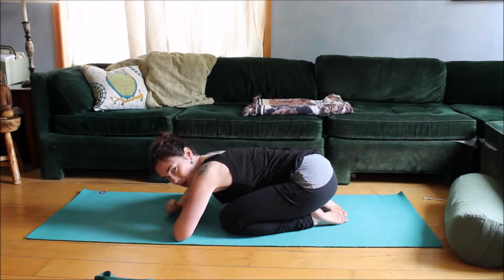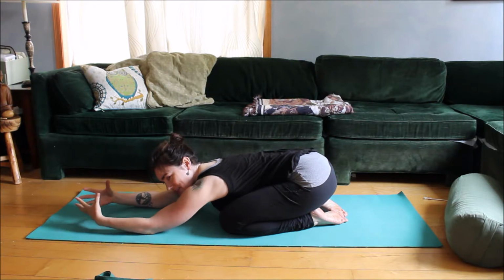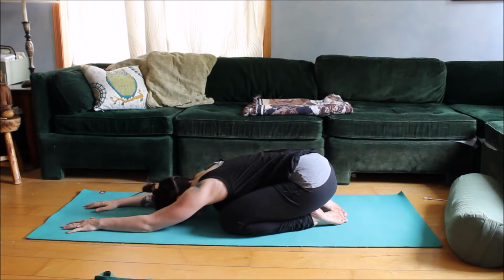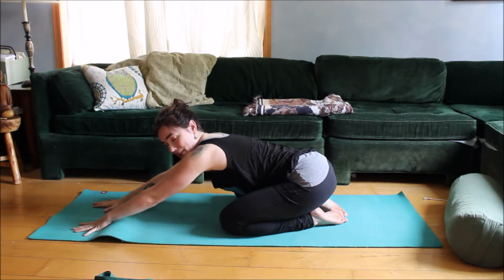Just sending your breath all the way down your back as if you could breathe into the small of your back or into your hips. Feel the inhale expand the area like a massage. Feel the exhale release it back down. Inhale, gently rise back up.